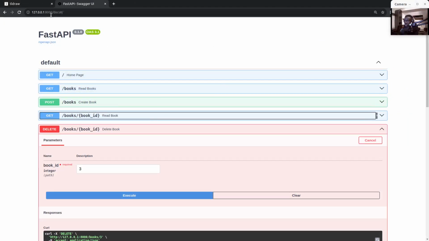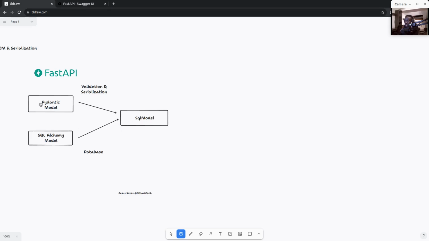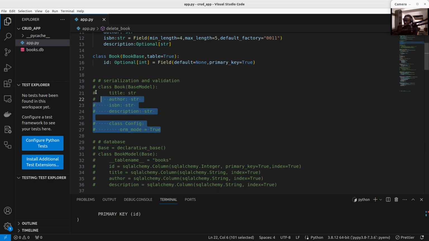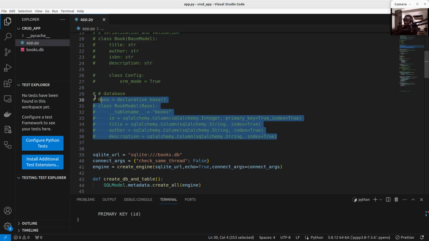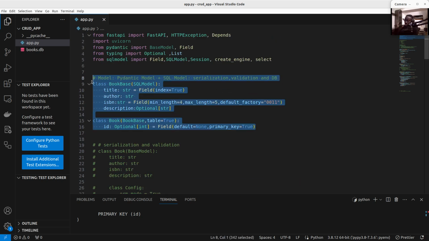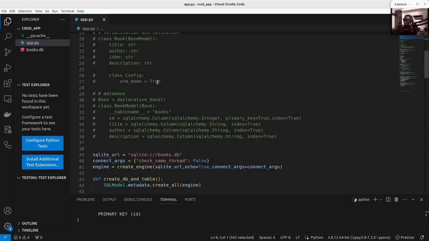So that is how to build a very simple CRUD app using FastAPI and then SQLAlchemy and then SQLModel, right? So we have seen that with SQLModel we are combining Pydantic and SQL models together, so that both validation, serialization, and interaction with our database ORM is done by one thing to make our code more simple. Otherwise, we have to write a lot of boilerplate code to just do the same thing, right? Like you have to do one for the serialization and validation, and then one for the database interaction, right? Which is quite cumbersome. But with this option here, we are doing two things with one, right? Which is very cool.